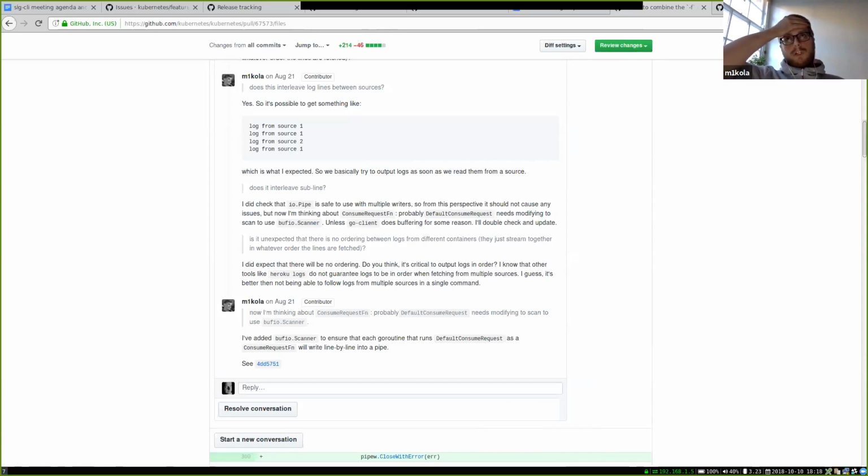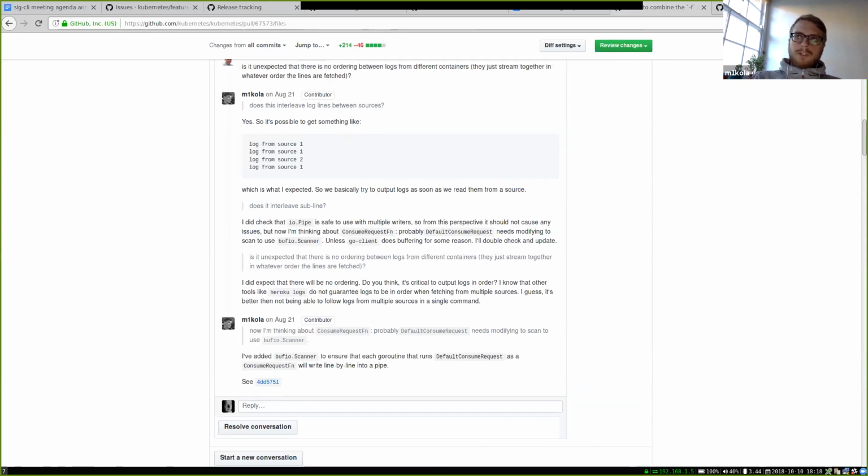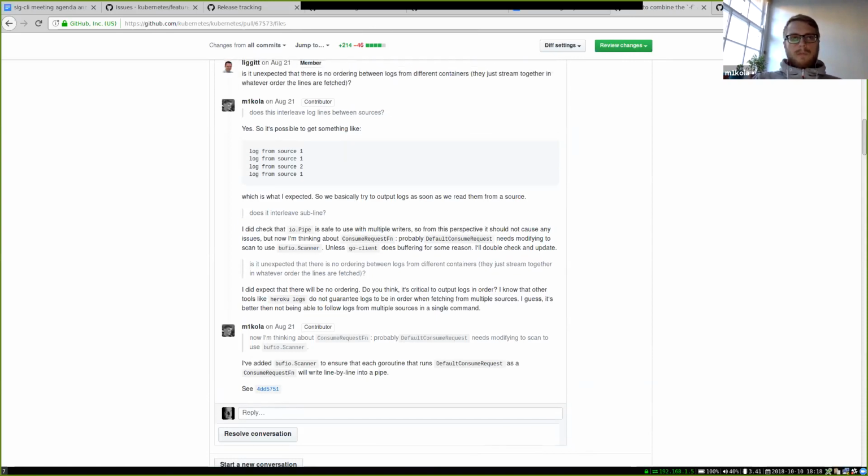Okay, I will explain the interleave. There was a question about interleaving from different sources plus interleaving lines. I did some changes to prevent logs from being interleaved in the middle of a line, but I didn't add any prefixing.